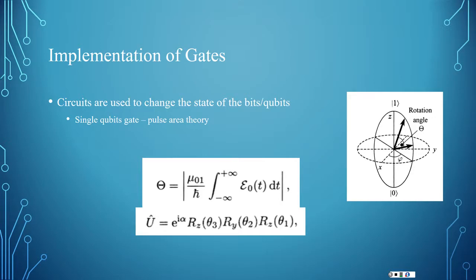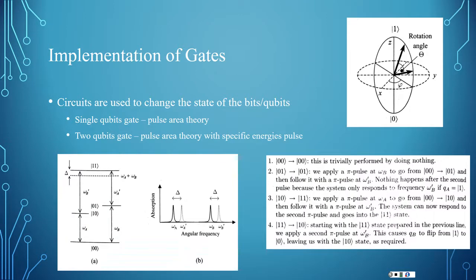So getting into application, if we look at the sphere and we want to go from state 1 to state 0, we can use the pulse area theorem to go from top to bottom. We could do a pi pulse or a half pulse, which would get us on both sides. So this is the example.